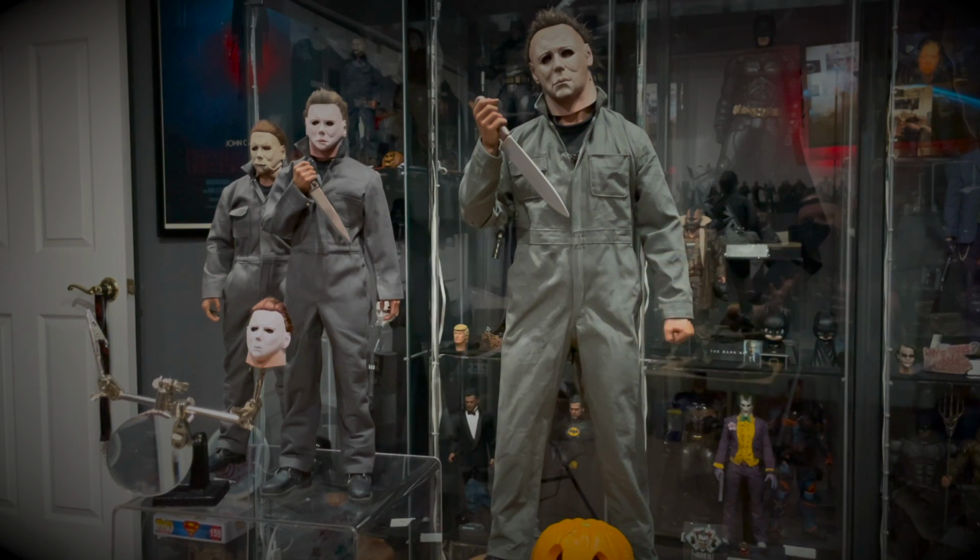So a lot of people, when Halloween 2018 came out, wanted them to go back to that original mask and just use it in its current form, or replicate it and use it. Well, if they did that, it's not really a 78. It is, but it's all deteriorating and deformed.